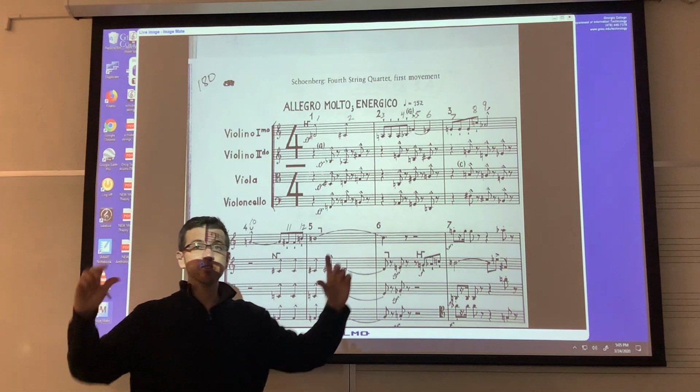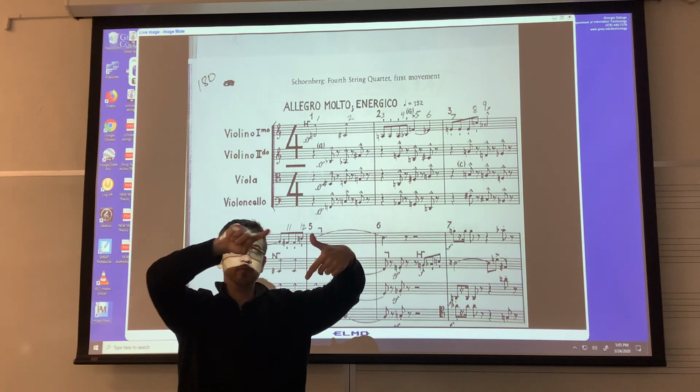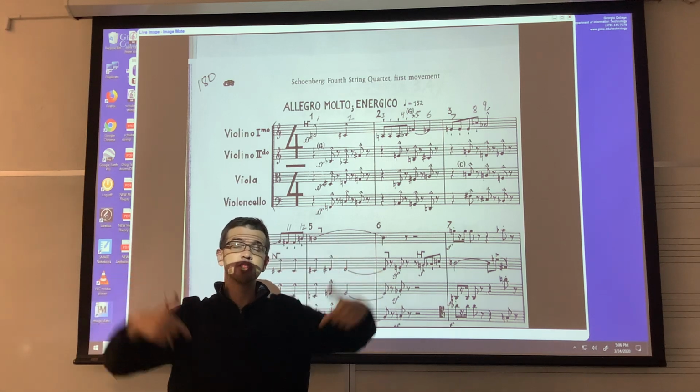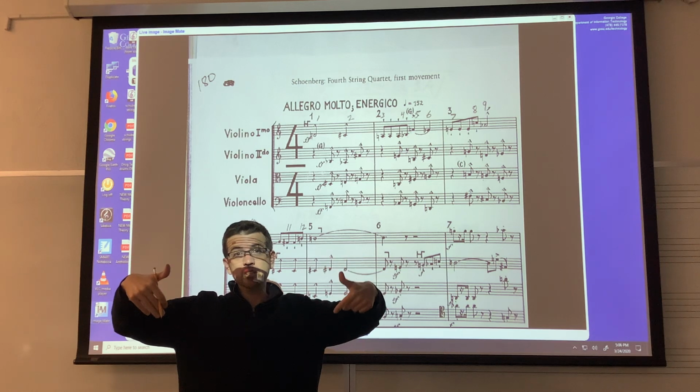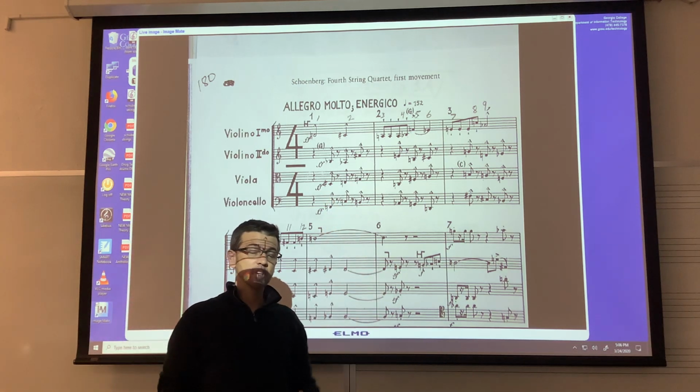The other thing we can do is we can take the 12-tone row and flip it upside down, so any note going up would go down, any note going down would go up, right? We get the mirror image. So we have the inversion. We could also take the inversion and transpose it up or down.